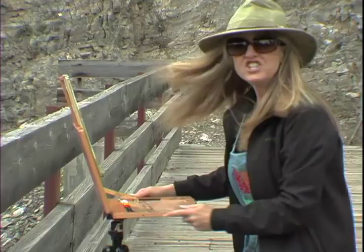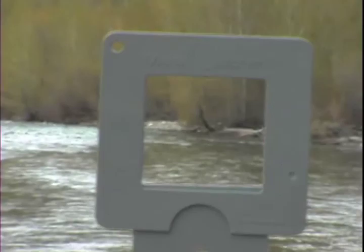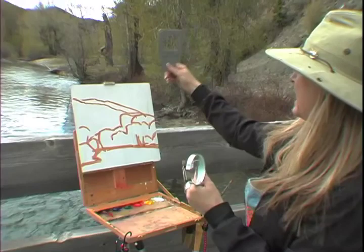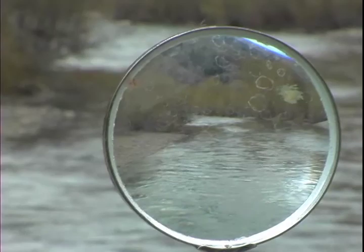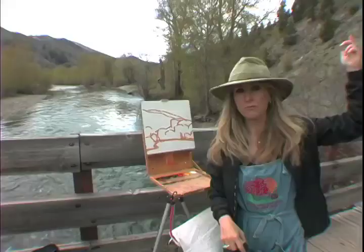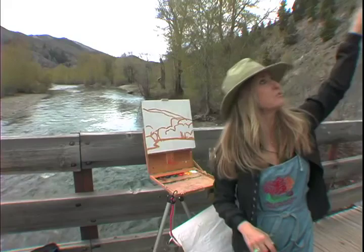The wind is always really challenging. These are a couple of tools we use in the field. This is a viewfinder — I also use it alongside photographs to help isolate a composition, because there's so much to look at and it's really hard to decide and edit. This is another little trick: it's not a magnifying glass, it's a reduction glass. Another thing I bring out here — and people make fun of me — is bear spray. But I'm out here quite a bit by myself, and just the other day there were three mountain lions right back here, videotaped on a webcam on an elk kill. They literally were right back here.